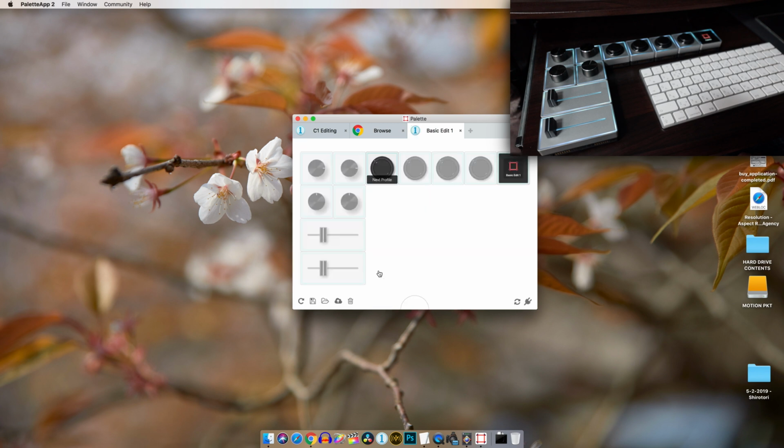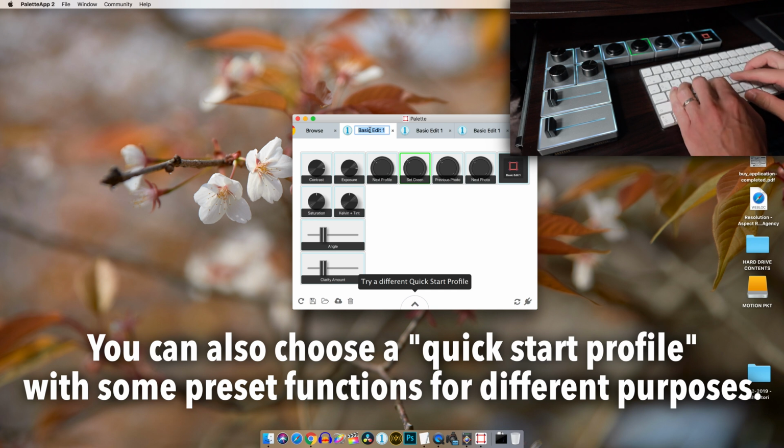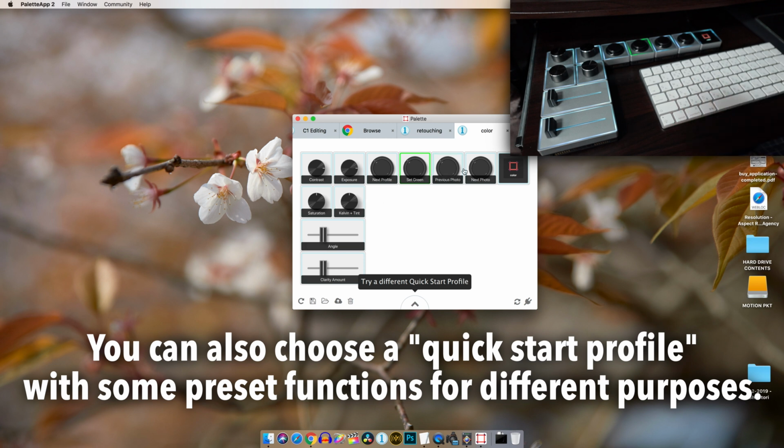But if I wanted to go ahead and create another Capture One profile, I can do that. I can create one more. You can create several for each program, and then you can go in and label them, double click on the name, and say this is retouching here, and this next one after that is going to be for, let's say, color. And you can reset them, and you can program all of these different buttons and dials to things that are more specific to each phase of your workflow.